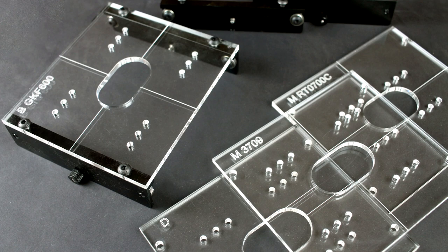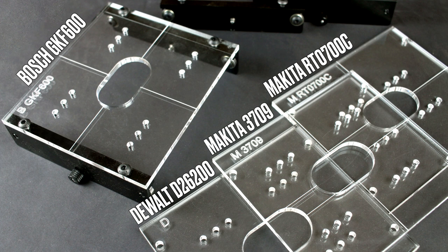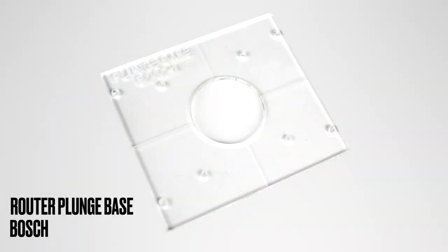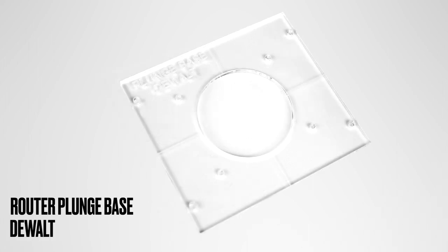The router base is compatible with the usual four routers considered in other jigs: Bosch JKF600, Dewalt D26200, Makita RT0700C, and Makita 3709. Apart from the acrylic template for the router base, we'll also include in this pack the acrylic template for the router plunge base.